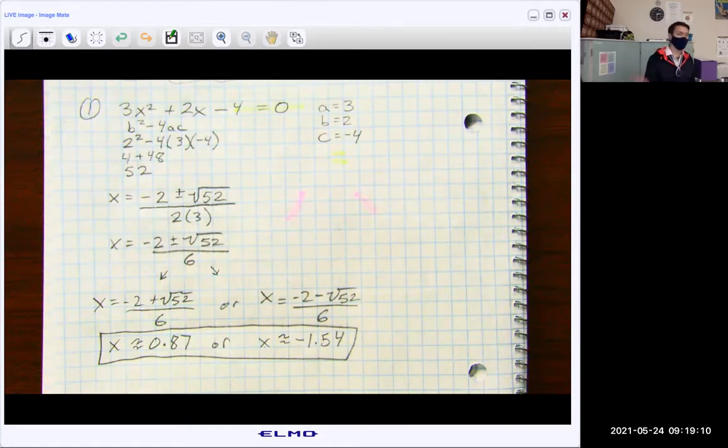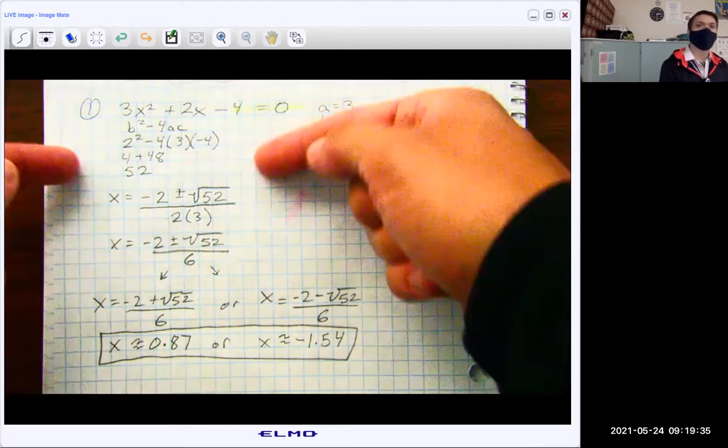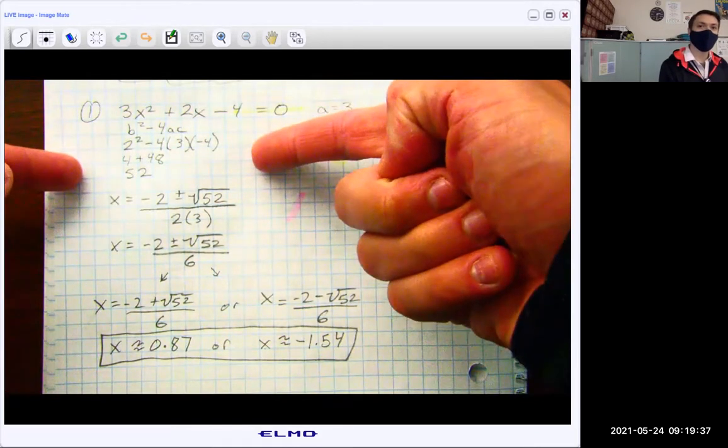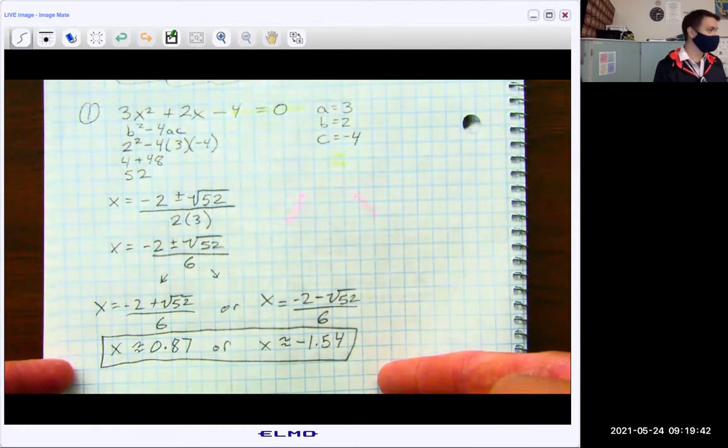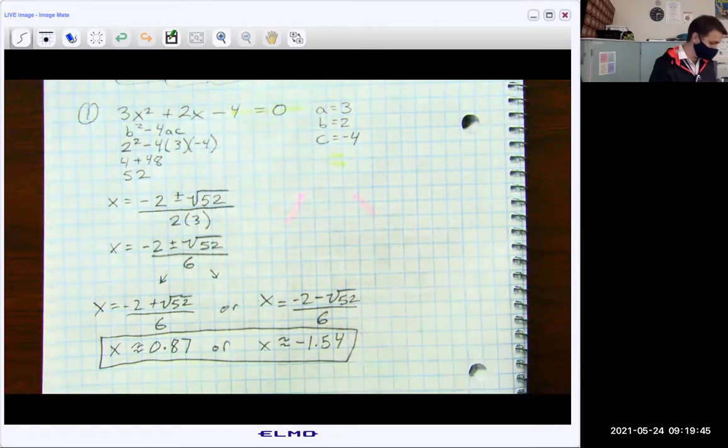The quadratic formula is the best and the worst thing. It's a lot of work, but it's also a lot of power. You don't use it every time, like we saw in that activity with the cards. You use it some of the times. On your homework today, though, every problem I give you, you need to use the quadratic formula. They're not good for factoring, they're not good with square roots. It's going to be quadratic formula. But what you're going to do is the discriminant first to figure out how many answers you get. And if you have answers, then you find them. If you don't have answers, then tell us that there aren't going to be answers. Okay? Good?